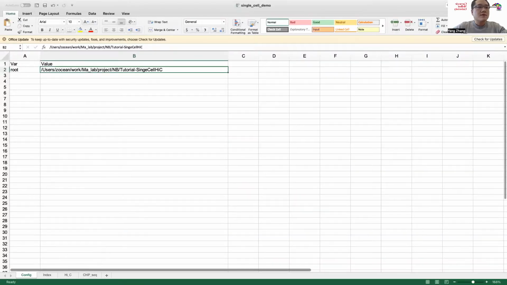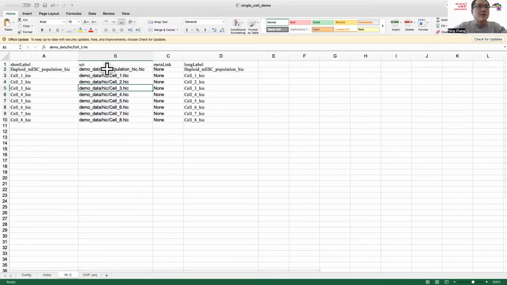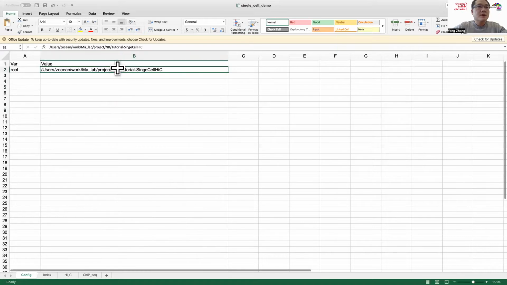Therefore, this URI means the relative path to the home folders that we put in the configure sheet.